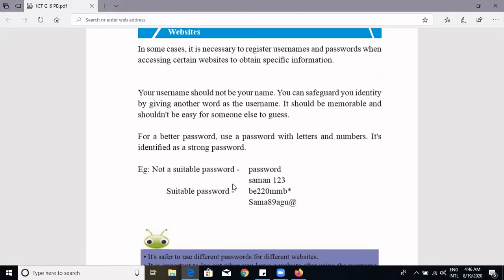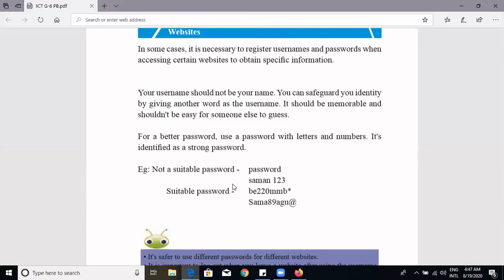And always when you are creating a password, try to make it a stronger password, like you use letters, numbers, special symbols. It should be a mix of it, and basically it's better to have at least 8 characters in length. Okay, so they have given this password, someone123.